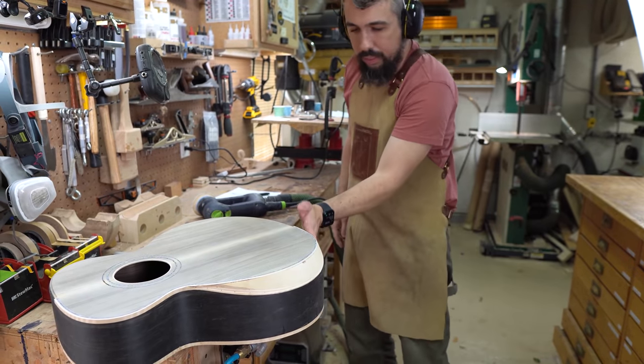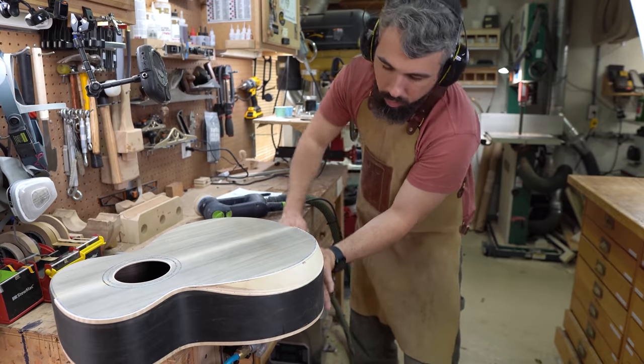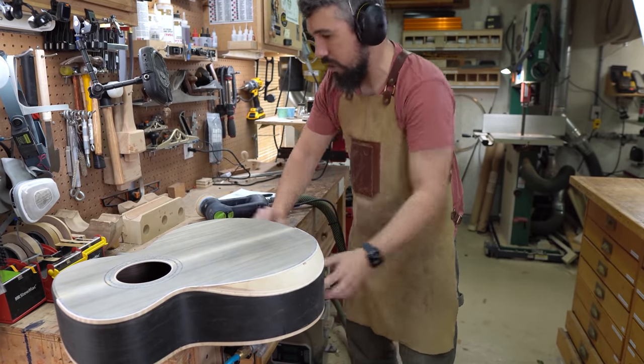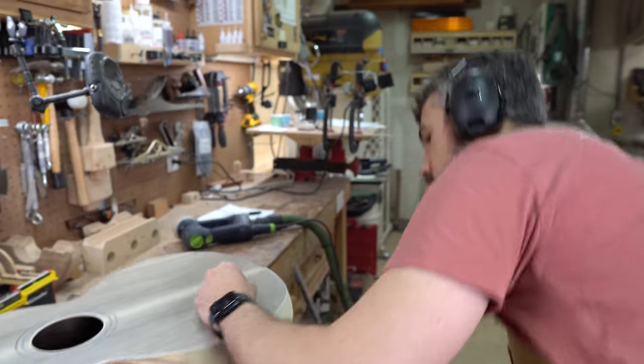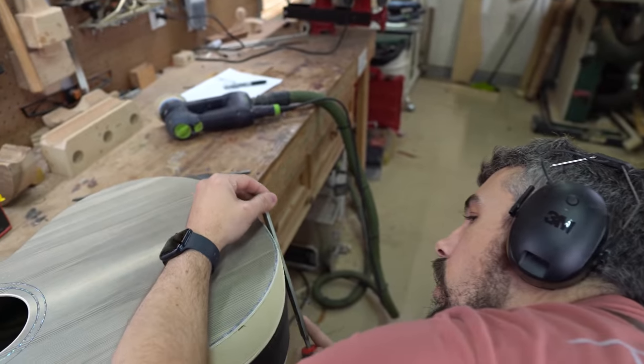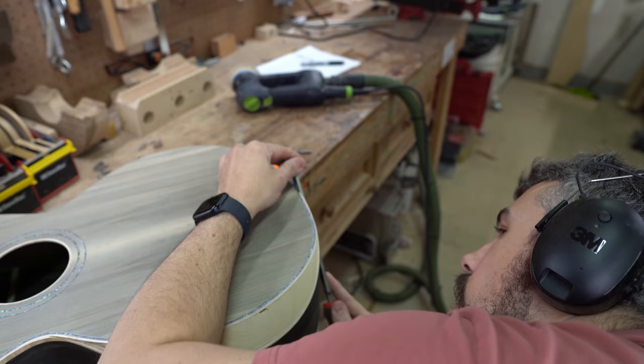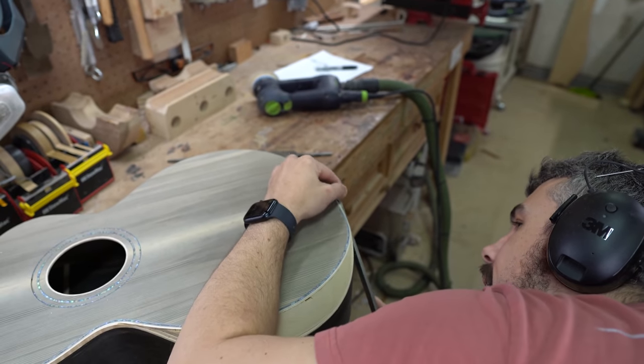I need to get this sanded down. I need to get this binding so that it's perfectly flush. It's still a little proud. So I'm gonna sand this down real quick just to get it flush with the sides.